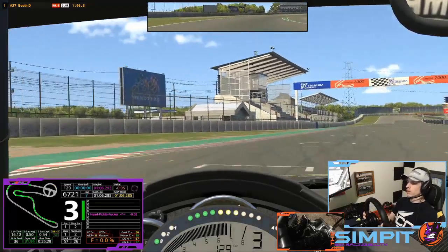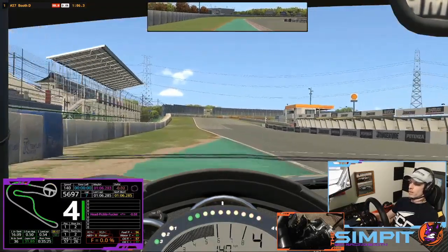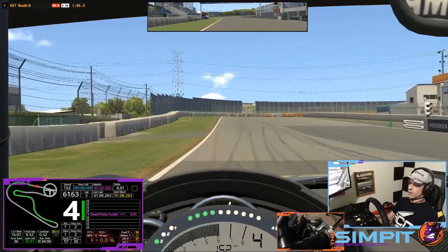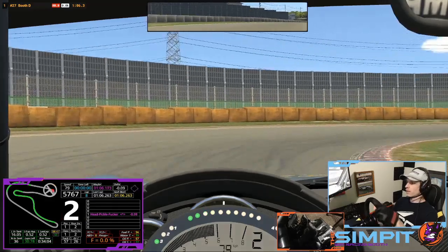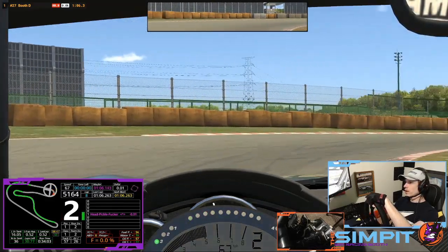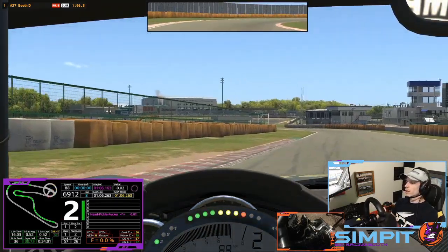And there we go. Mighty fine lap. All the exit. 1 minute. Still running low 106s. No problem. And that's it for the week, bros. Tsukuba 2000 in the Mazda for the Rookie League.